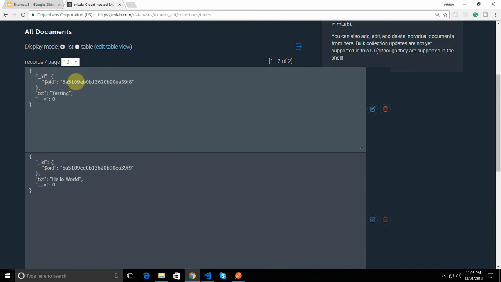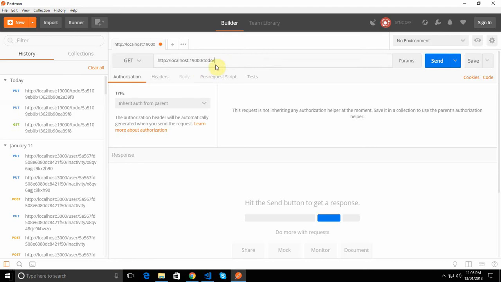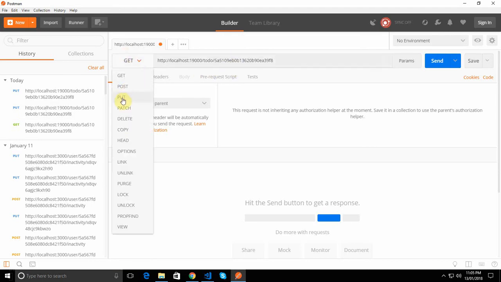Here they are. So here are the IDs. Here's the ID of the first todo, and here's the second todo ID. Both IDs are different from each other. When we save some data into MongoDB, mLab or another database, it saves a specific and different ID to handle that type of detail, right? So I copy this ID and now paste it, select the request type as put request, and now send.